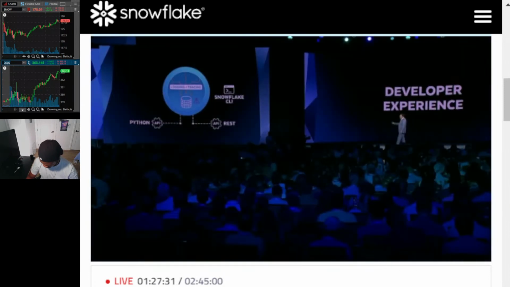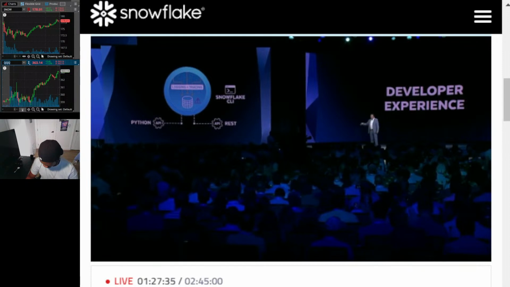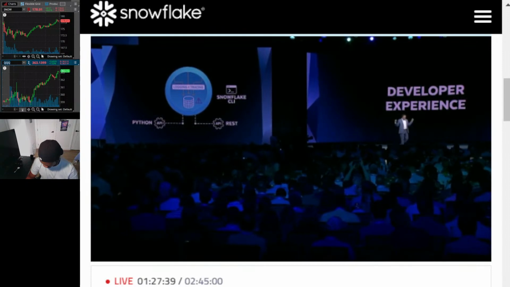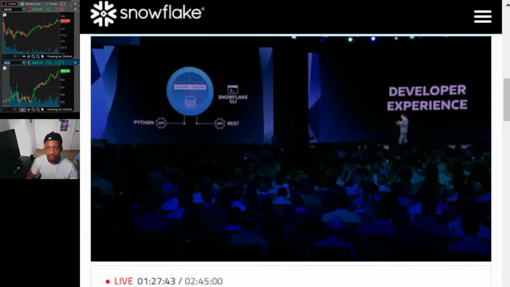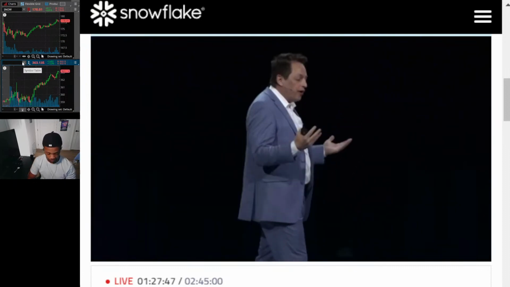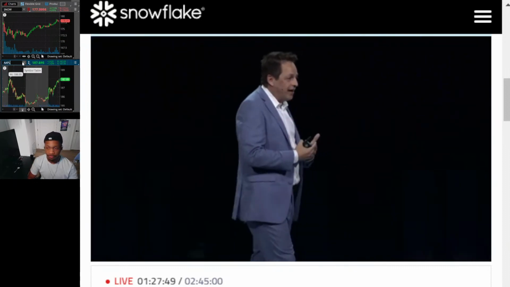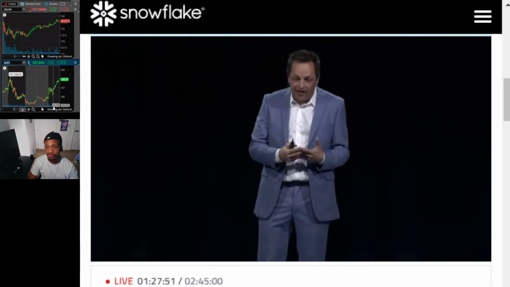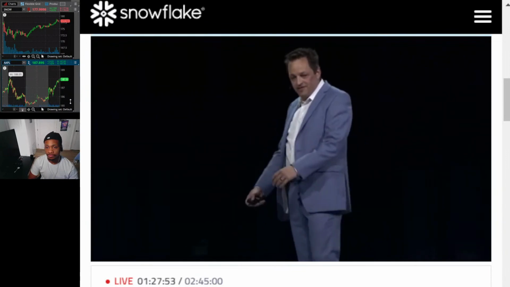We're introducing brand new logging and tracing APIs, both of them in public preview as of today in the conference. And you'll be able to log data and get into a common event table within an account so you can debug stored procedures or functions or do whatever you need to do to understand how your code and your application is performing. And of course, you can hook it up with alerts.